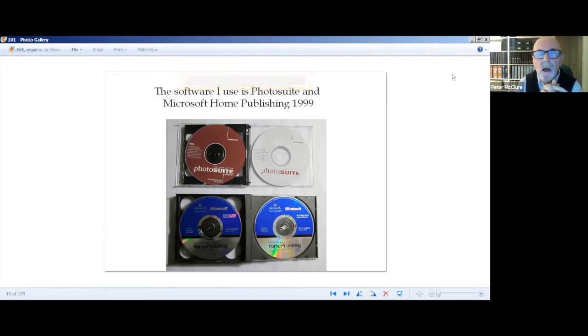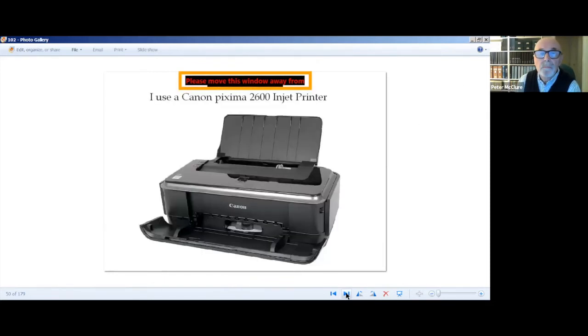It's a program where you can manipulate photographs, enlarge them, change them, a lot like Photoshop, and it's called PhotoSuite. So I bought these discs back in 1999, and I'm still using them. One of the reasons is they run on XP, and they run like champs on XP. I've been using them so long that I really don't want to learn anything else because it's working. I'm getting fairly good results from it, and I'm going to stay with it until I can't do it.